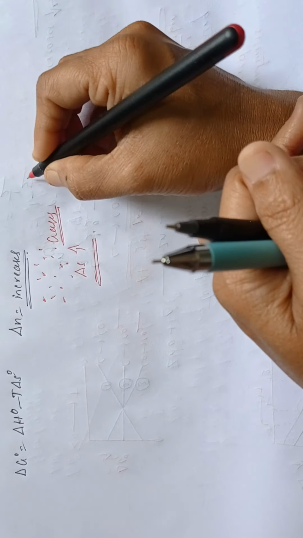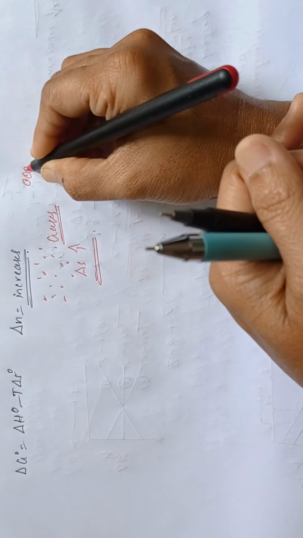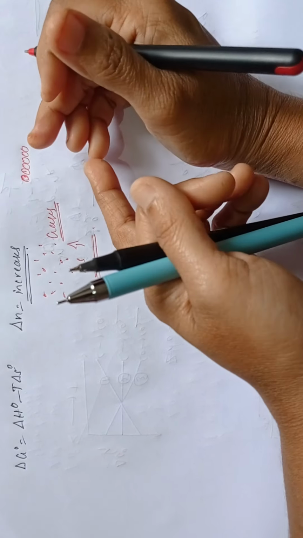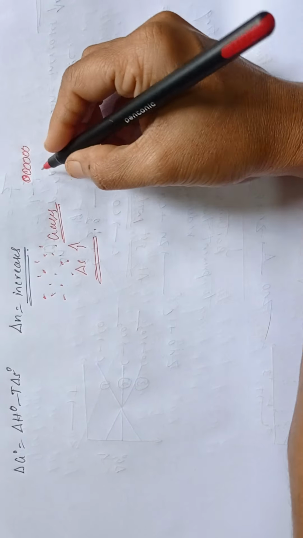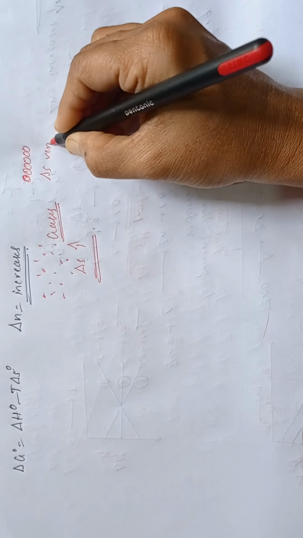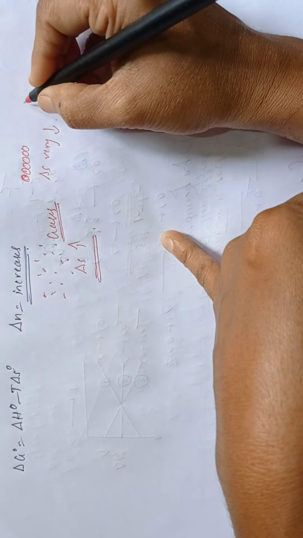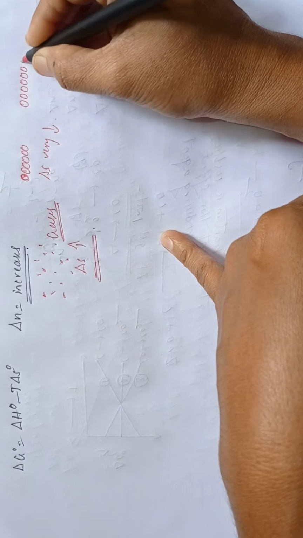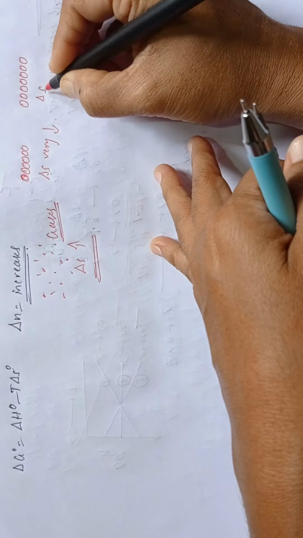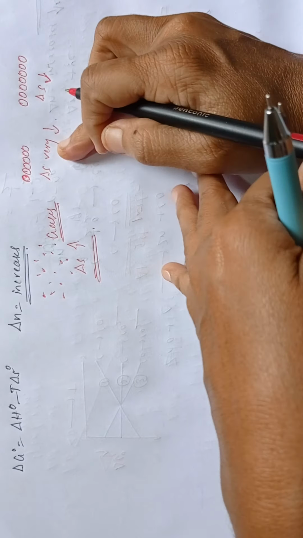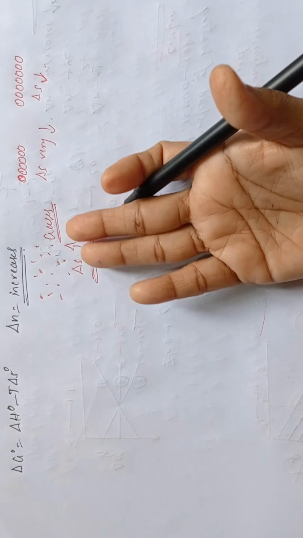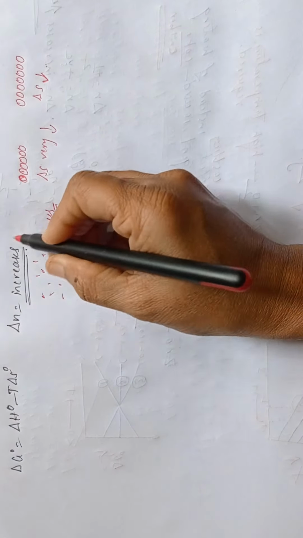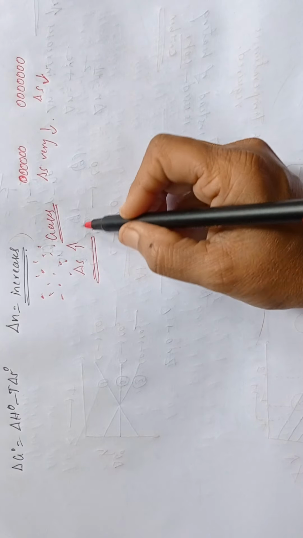In the case of gases, if I take solid, students, the particles are arranged in an orderly manner. So that's why here the degree of randomness, delta S, is very less. And if I take gases, students, there is a little gap, so randomness is less. In the case of gases, the degree of randomness is more, because gas molecules move freely. So whenever the number of moles increases, the degree of randomness also increases.